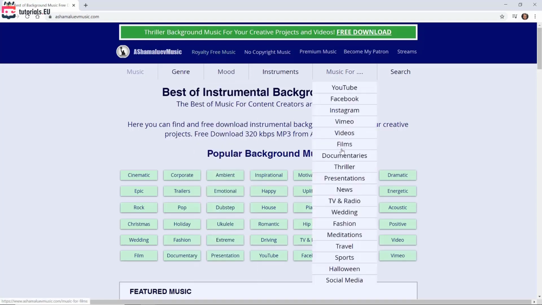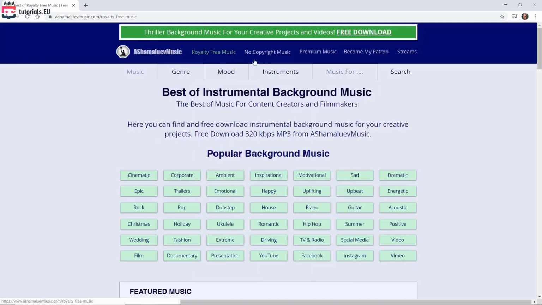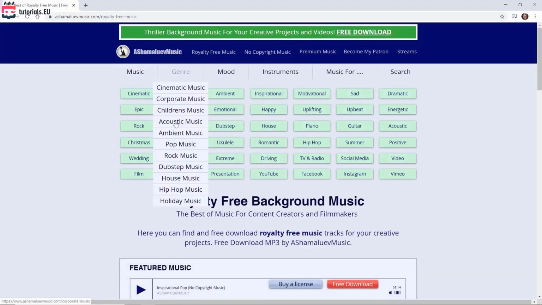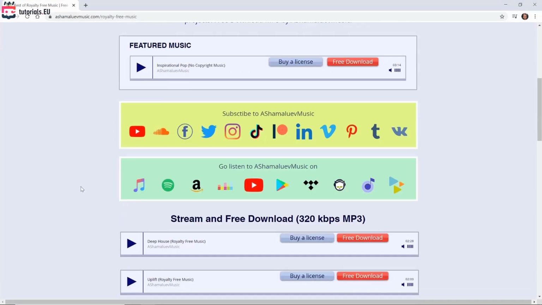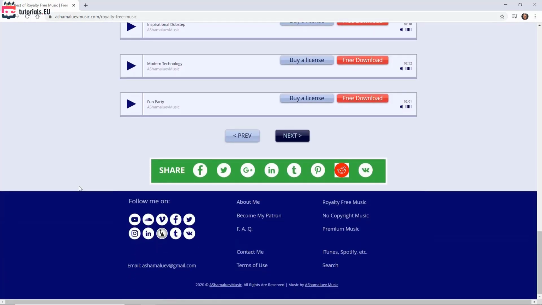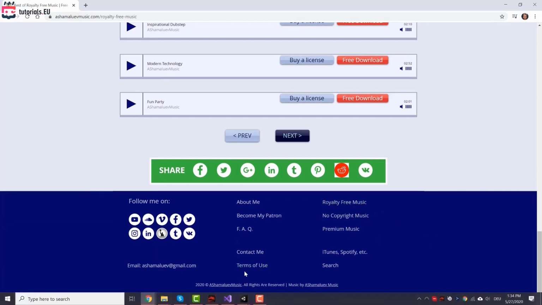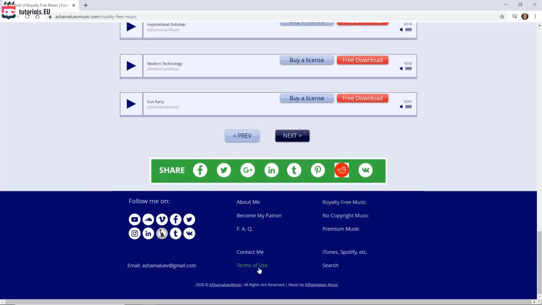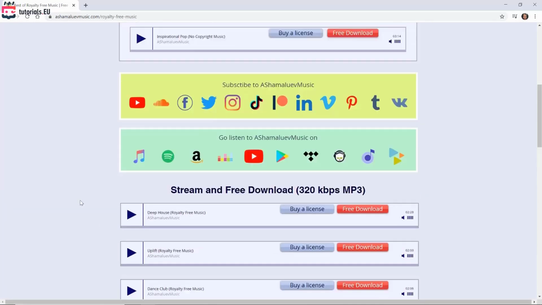But there are a bunch of other alternatives. You have royalty-free music, which you may use, but you always have to make sure that the usage rights are fine. Most of the time you will find something like terms of use, so if you want to know more, or you can directly ask the person who offers the music.